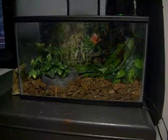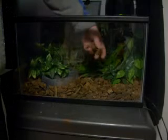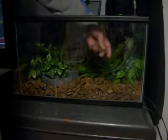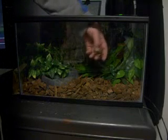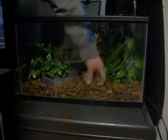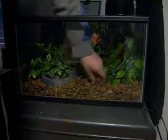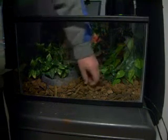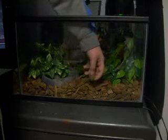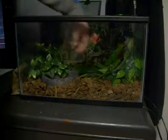Bedding: I used aspen when I had my old corn snakes, but I just use this Reptile bark now. You never want to use anything loose, like a loose substrate like coconut fiber. You never want to use anything loose that they can ingest when feeding. I like to use this Reptile bark because it's pretty big stuff. They can't really swallow it that well. When he gets a little bit bigger, I'm going to take him out of the tank when I feed him. That way he doesn't ingest any of this.